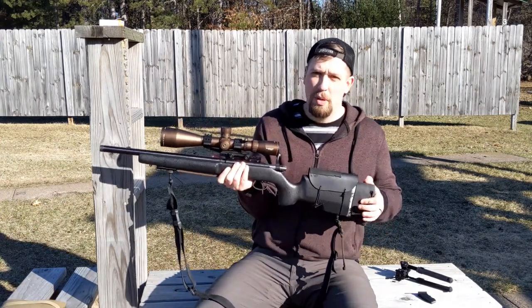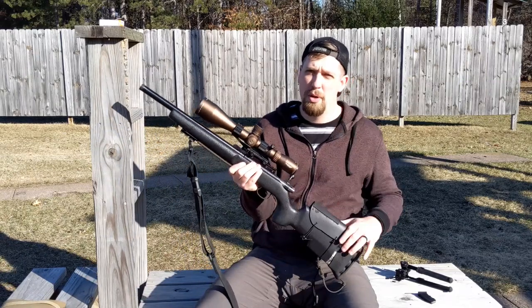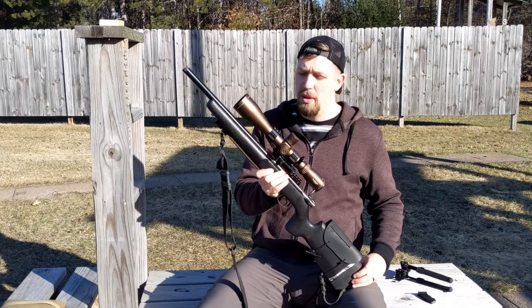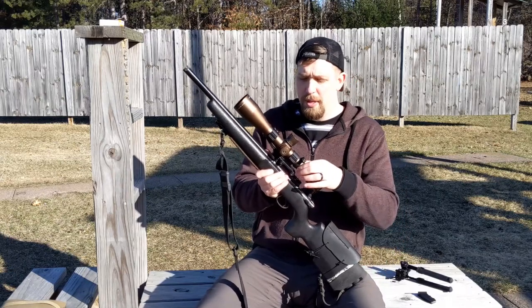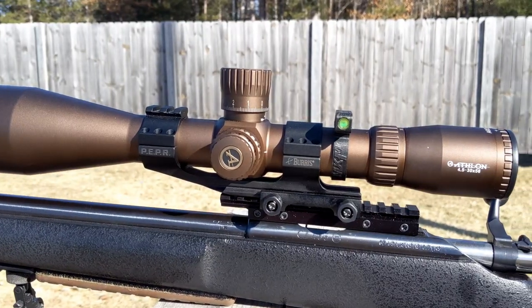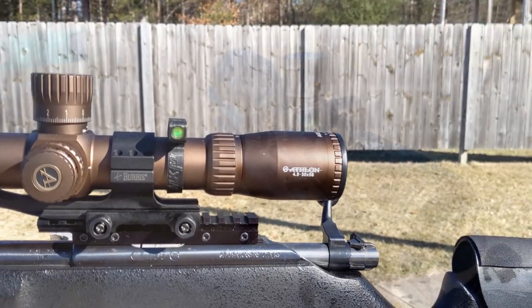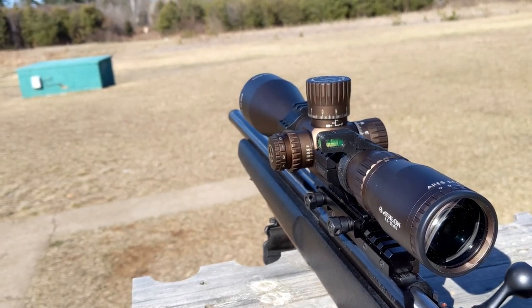Once you get to that 34 millimeter range for optics, things generally start to get more expensive, although there's more being produced because of how common 34 mils are becoming for a main tube. This is the Athlon Ares ETR 4.5 to 30 by 56, and this has been a great optic. I'll have a review out about that, but this is the one that lives on this rifle.